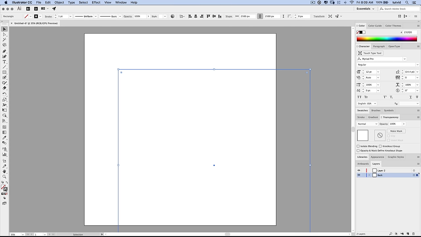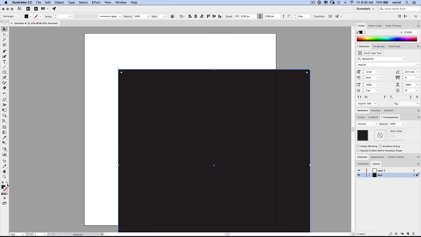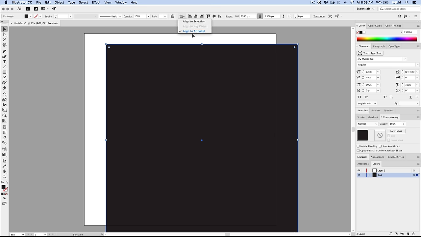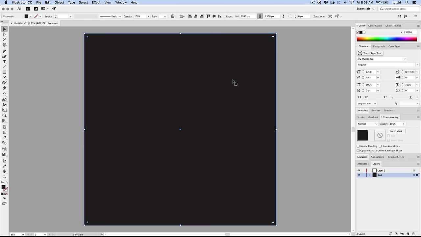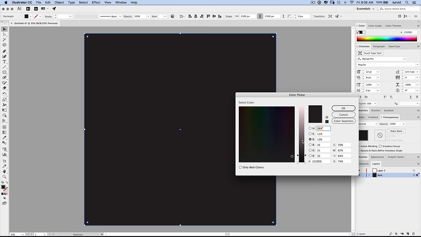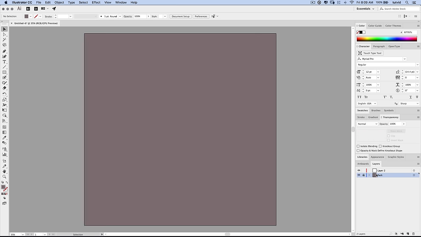and we're going to flip the fill and the stroke, so I'm going to hit the little swap arrow, and I'm going to align this to the center of my artboard. Over here, align to artboard, center, center, great. I probably want this to be a little bit lighter, actually, so I'll double click on that fill, and I'll go to more of a medium gray, hit OK. Great, and I'll just lock that layer. So we have this nice sort of medium gray background.